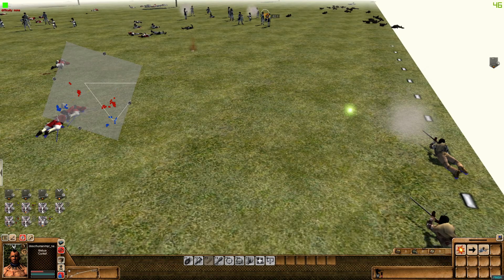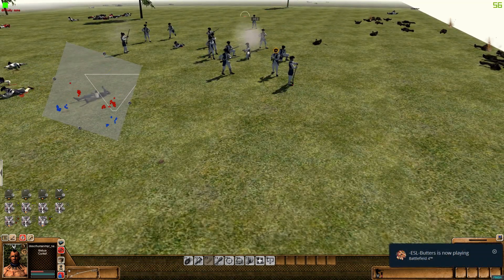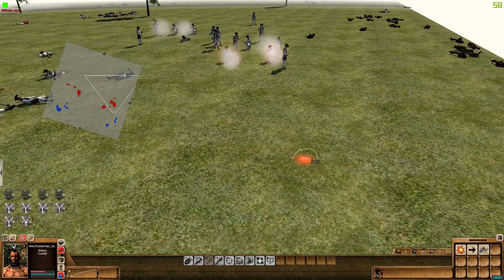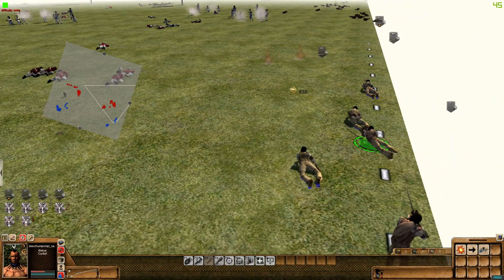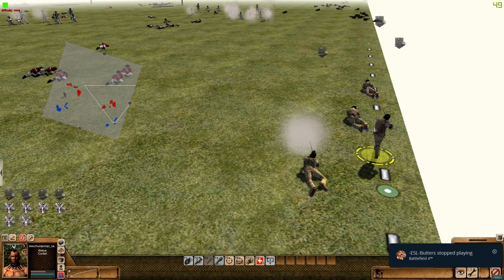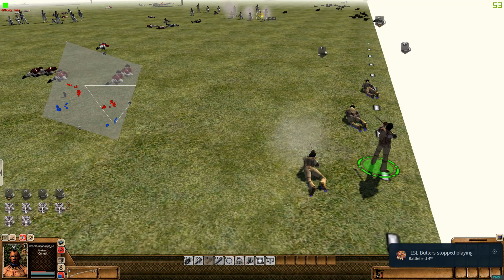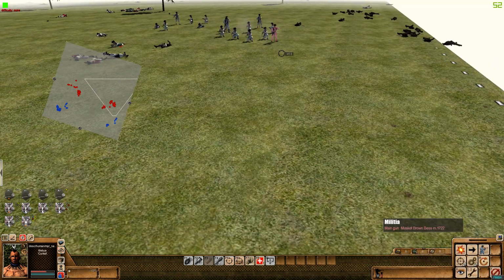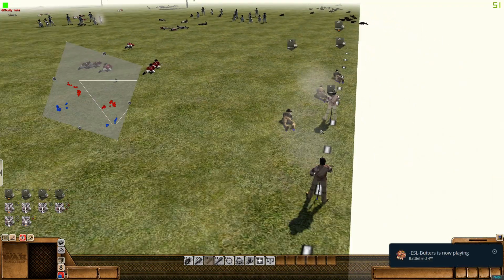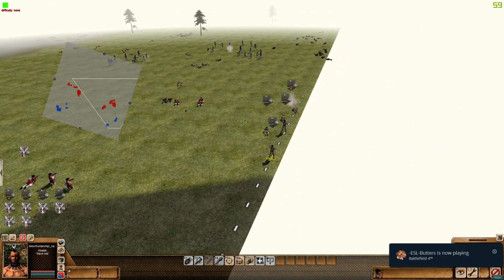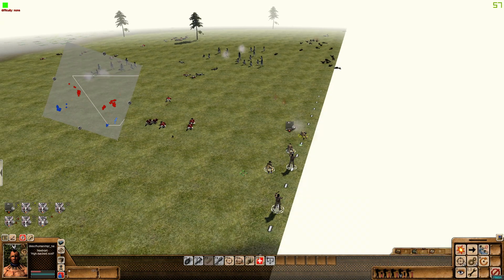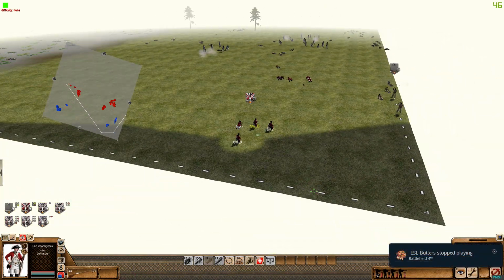I think he's on, yeah, he's on, all right, we can take a shot. Give ourselves a chance here. That's out of range. That is no joke. All right, let's stand up and take a shot. Oh, he missed. Dang it. I hate it when I miss my shots. I need an aimbot or something, you know.